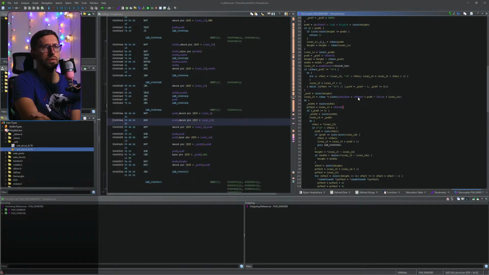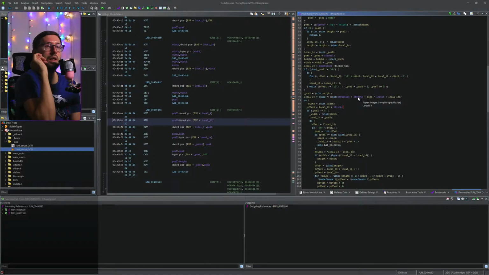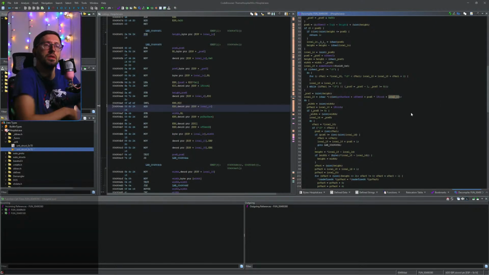It's this: surface plus offset x plus position x by pitch plus this 1C. Just to get any pixel, we need to use this pitch.